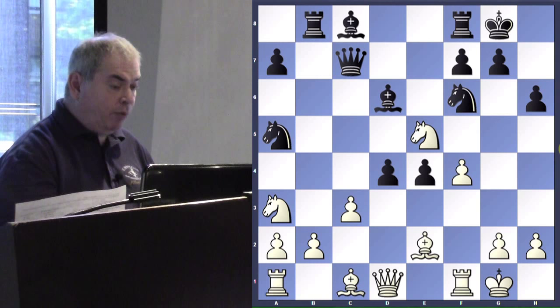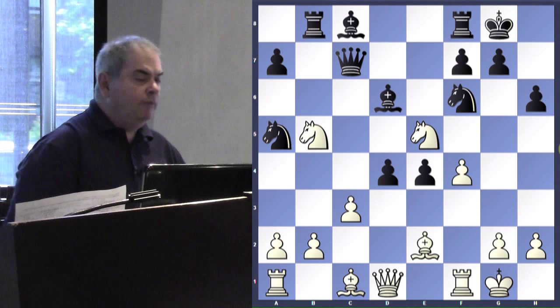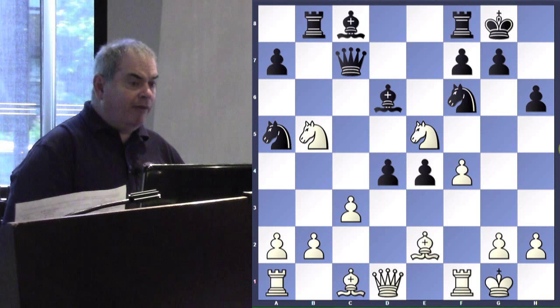Instead, he said, wait a minute. I have a bigger threat than my opponent. I'm going to threaten his queen, and he's going to have no time to save his pawn. So let me play the move knight to b5. That is a very, very aggressive move. I'm attacking everything. I'm attacking the queen. I'm attacking the bishop. I'm attacking the pawn on a7. I'm attacking the pawn on d4. And my knight is protected by my bishop.